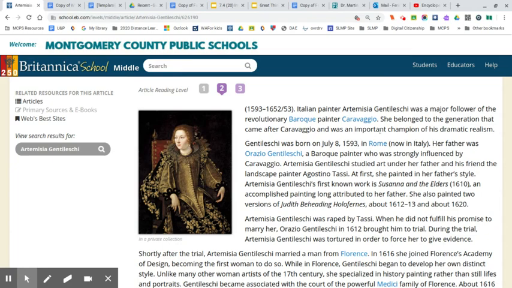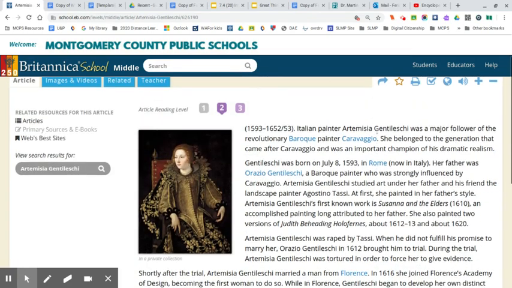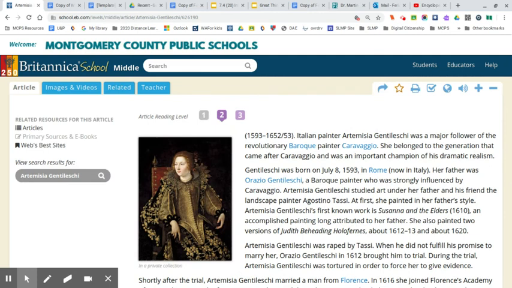Now, the other thing I want to bring up is that when you are reading for information, some of you might look at this article and say, this is so long, I don't want any part of reading this many paragraphs. Well, that's okay, because you can actually read the topic sentence of every paragraph to find out if you really need to go into that paragraph. And that is a totally acceptable way to read for information.